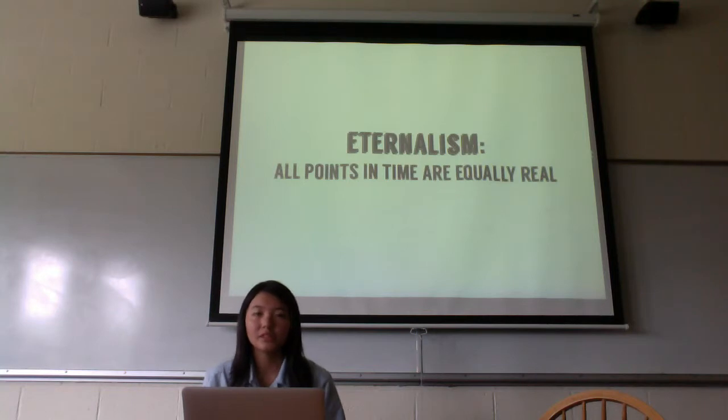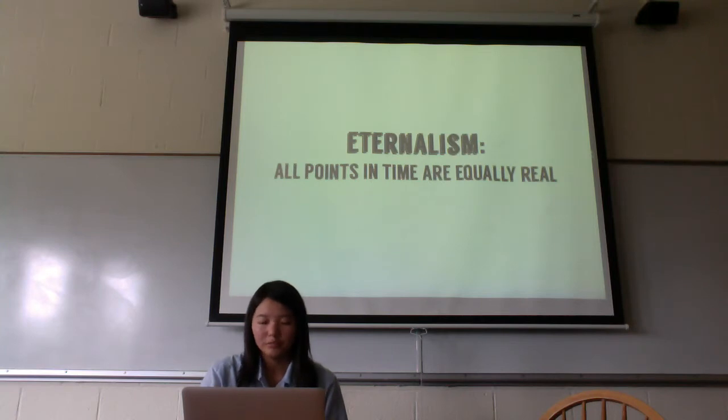Whereas presentists said that we only know the present really because we're living in the present. Eternalism says that past, present, future, these aren't really real things. These are just sort of illusions that we've imposed on time because that's our own subjective perception. But objectively, there is no flow of time. It's literally like time is one block.